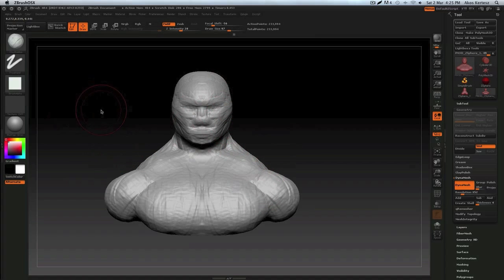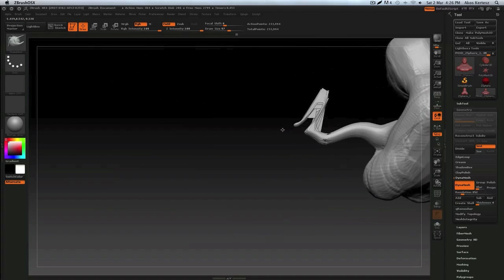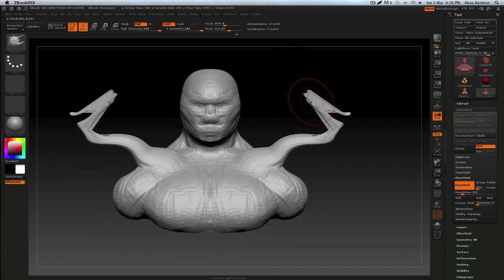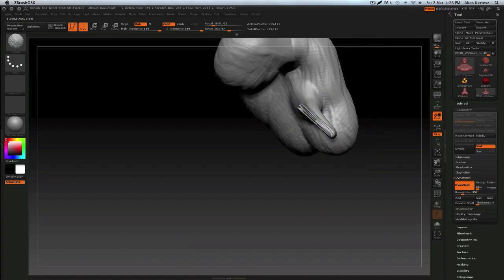And also another useful tip for DynaMesh is if you mess up the mesh, I'm gonna show you what I mean by that with the Snake Hook brush. As you can see, it's really messed up here, and you might come across that problem. So what you wanna do, if you're in DynaMesh, you have to press Control or Command and just drag down the canvas anywhere, and you're gonna get a less messed up thing here.